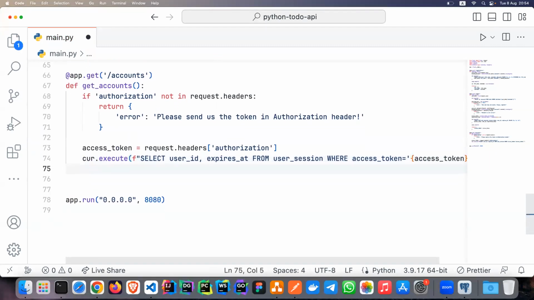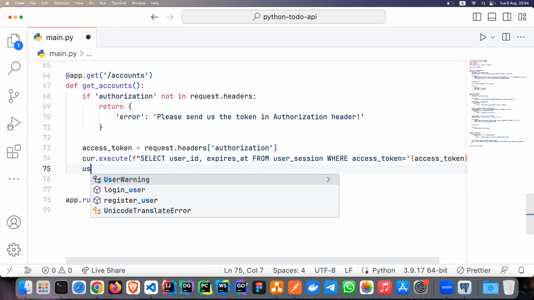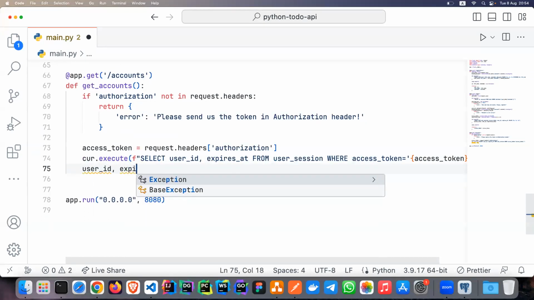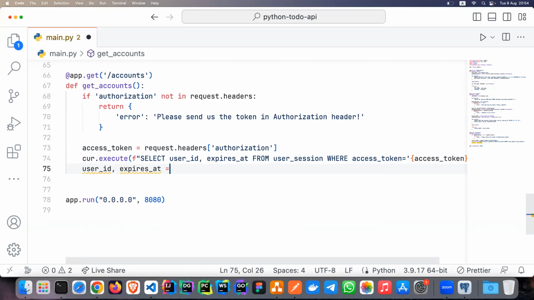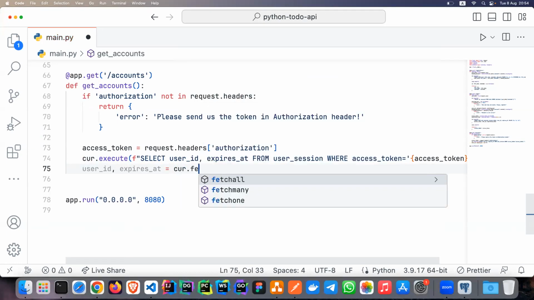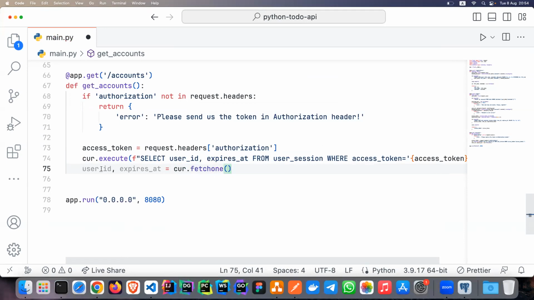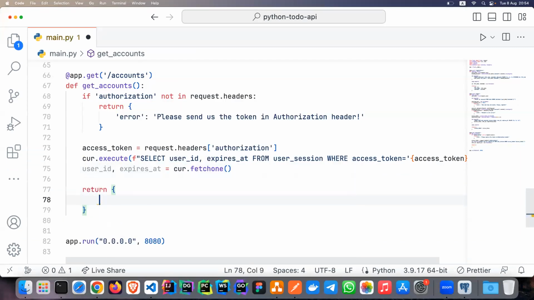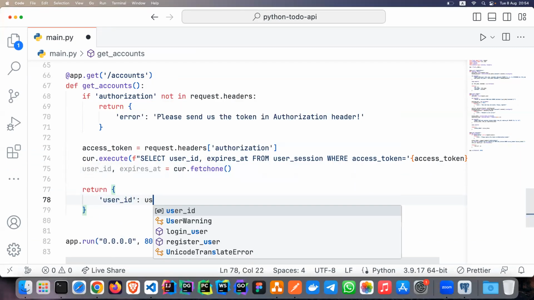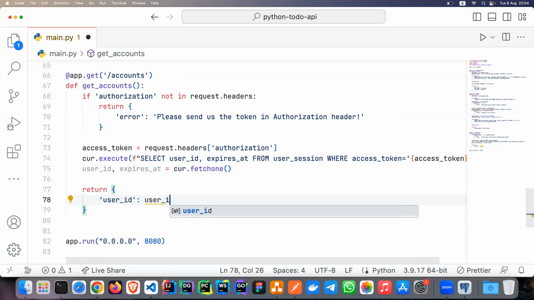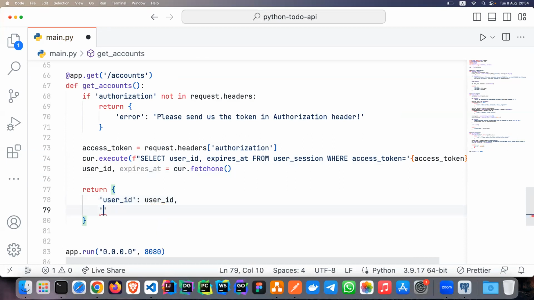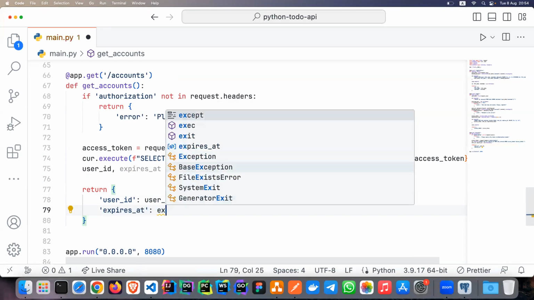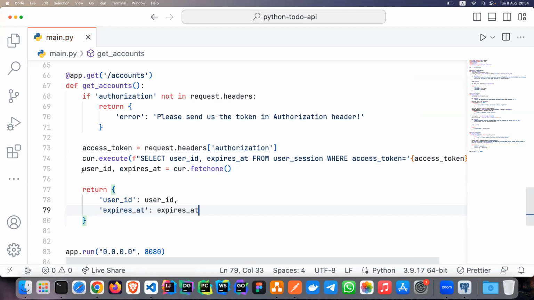So user ID and expires at will be what? Cursor fetch one. We just fetch the result of this select statement. Let's just, for the sake of simplicity, return them user ID and expires at.